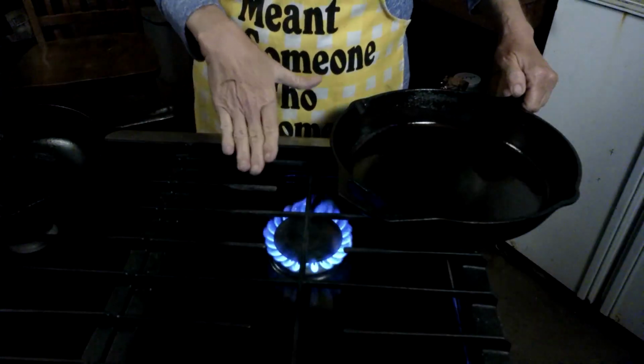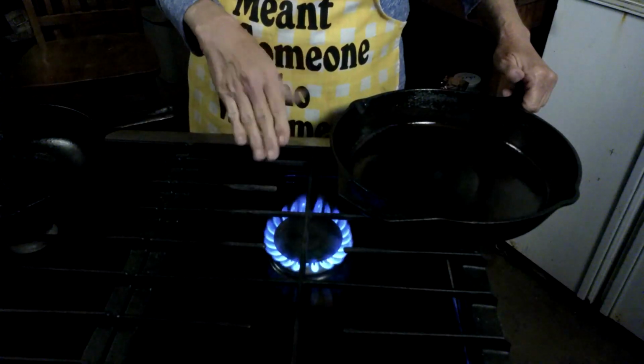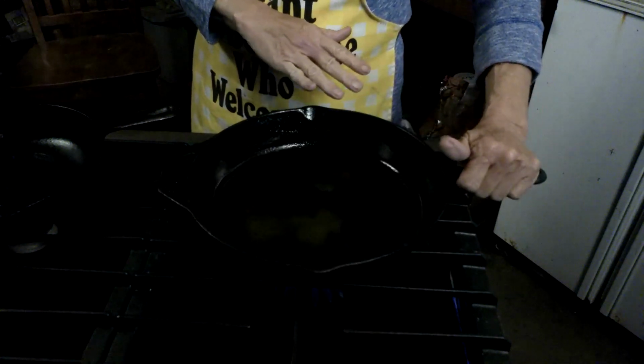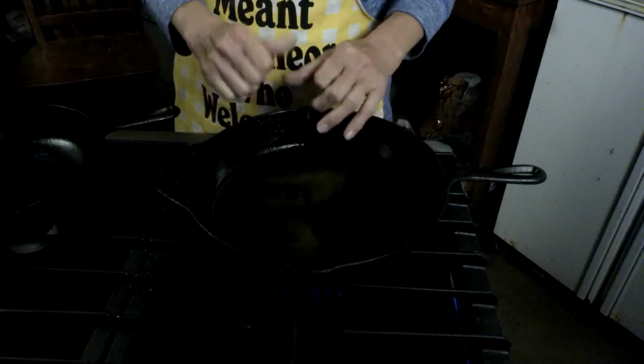Done. Good. Okay, we've got a medium to medium high heat. I'm fixing to heat this pan up. We're going to let it get good and hot, and then I'm going to add my butter. I don't want you to burn your butter, but we do want it to brown. So a medium to medium high flame. Not high, but pretty hot flame.